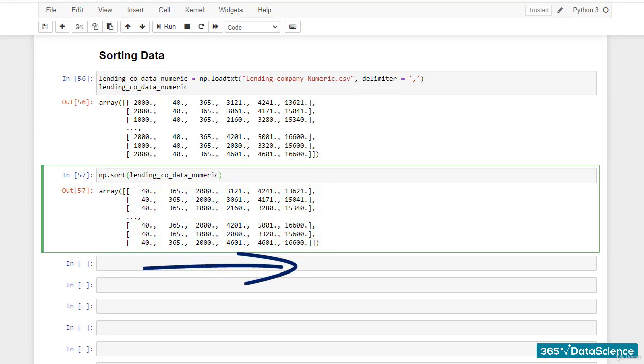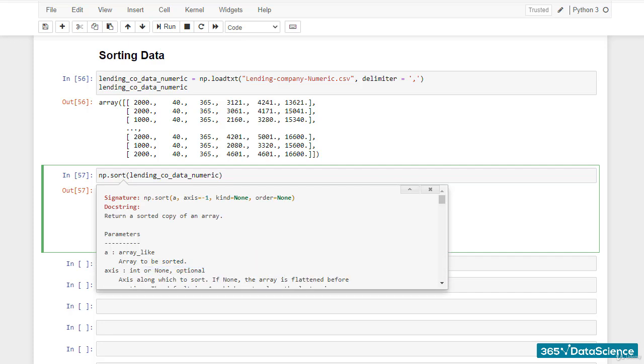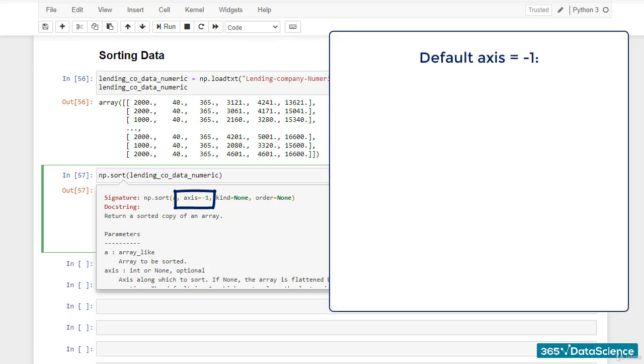If we quickly check the documentation of np.sort, we'll see that this happens because the default for axis is -1. Negative values for the axis argument work just like they do in indexing, namely traversing the array backwards. Hence, unless we specify otherwise, the function is called over axis -1, which is the last axis.